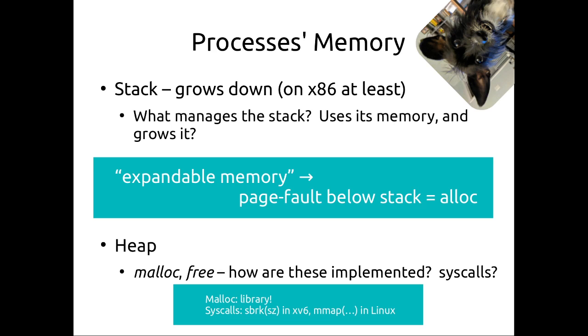We really, really want malloc and free to be on the order of 20 cycles, not 100 plus the implementation, right? They're very, very frequent in many applications. So, because of this, malloc tends to be implemented in a library, and to expand the heap, it uses system calls, sbrk in xv6 or mmap in Linux, to allocate more memory that the library can then manage. So there's this nice separation where the library is essentially managing the cached memory up in user level that it has previously received from the kernel, and we call down to the kernel effectively only when we need more memory or we're willing to give it back memory that we don't need.